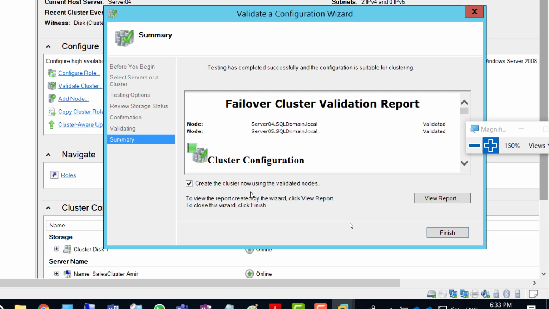We didn't click that one, sir. That's the reason. Did you click finish already? Yeah, I said to click finish. But last time he told us to do that. Okay, we forgot. It's okay. Create the cluster now. Validation test is done, right? We can connect, right? Yeah.